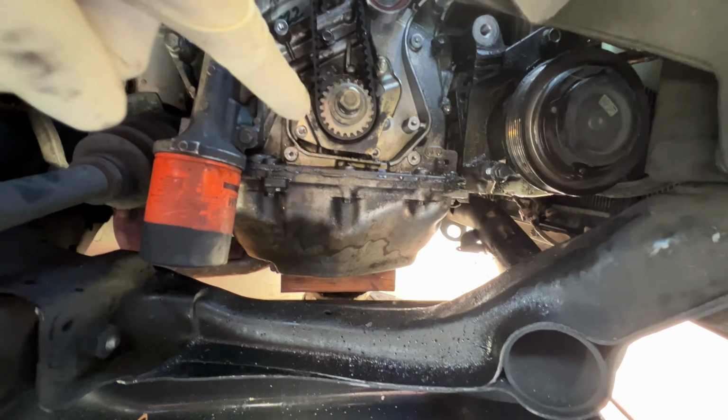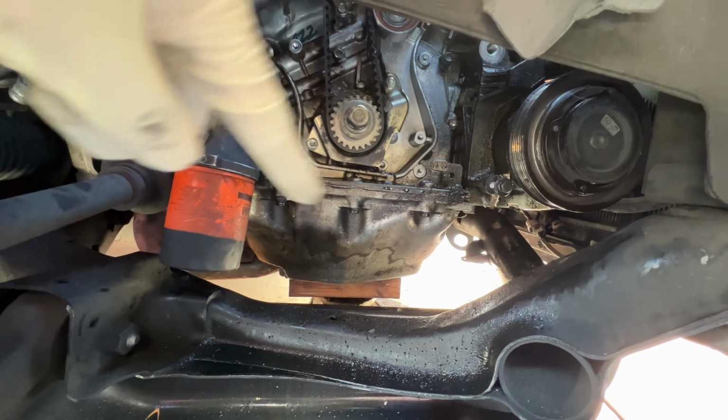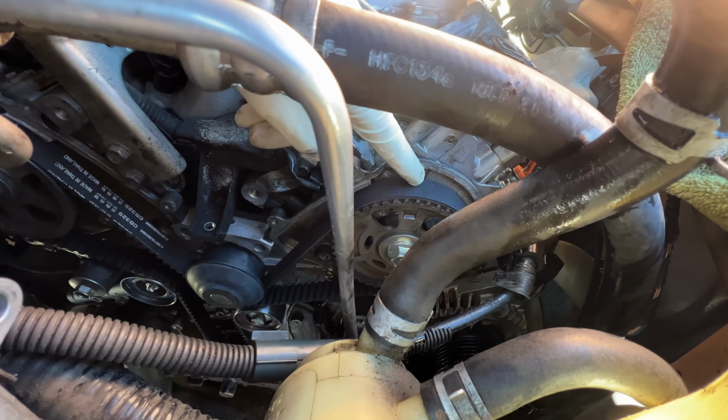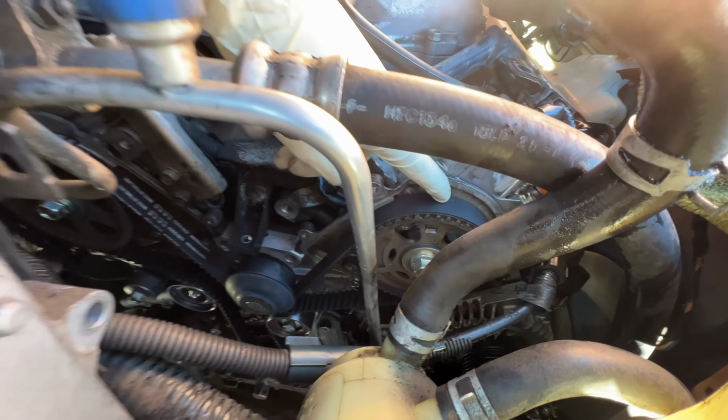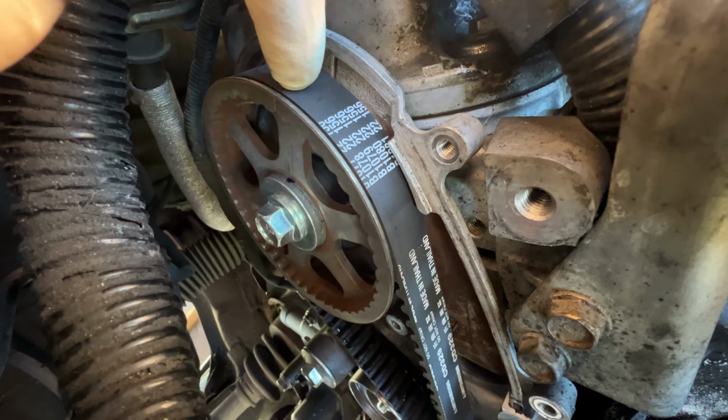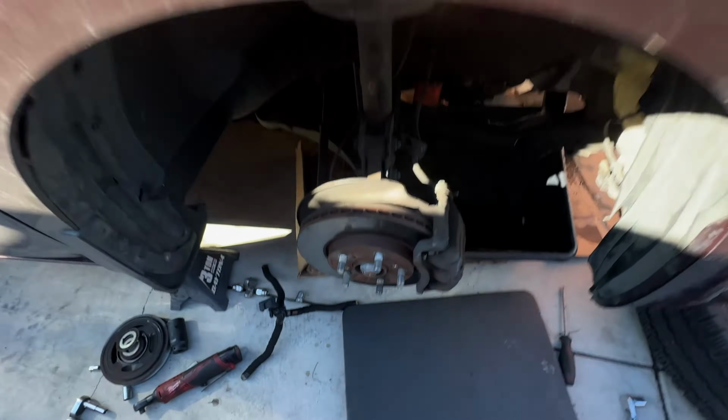Alright, so I just spun it around one full turn and a second full turn. See the mark right there, lined up. Verify on the top. You see the number 1. Draw a straight line, it should hit that line on the block. Same thing with this one right here. The line on the sprocket should line up with that line on the block. So I've just verified that is okay.